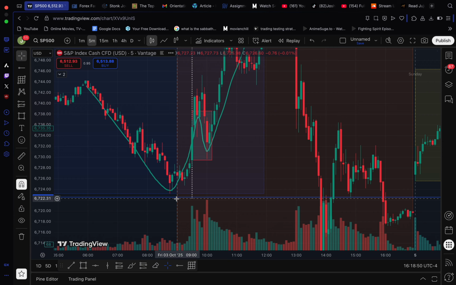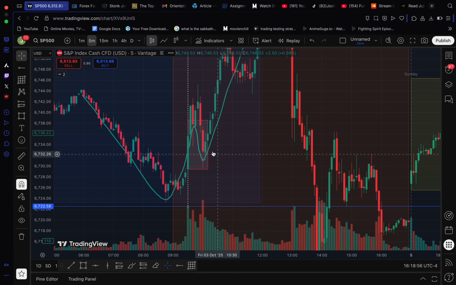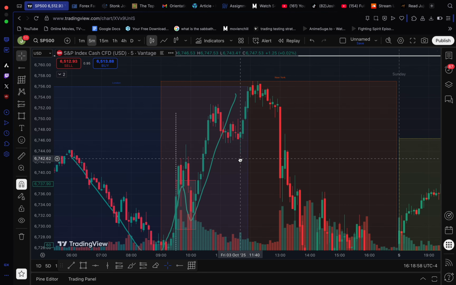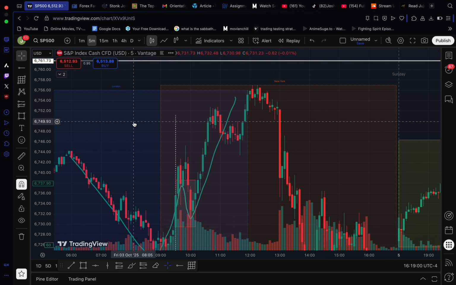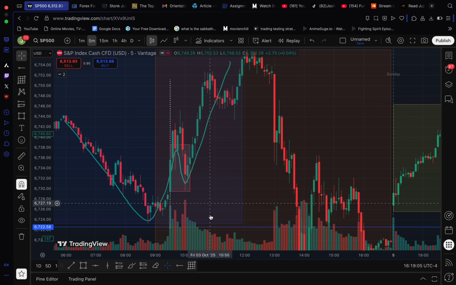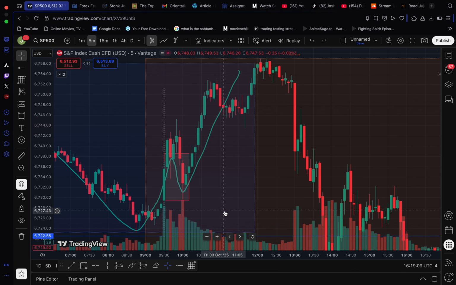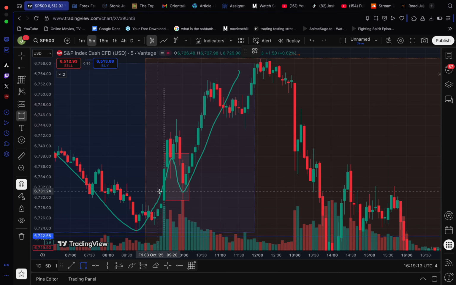So a reversal, it went down, manipulated, reversal up. I'm expecting continuation, but I'm still expecting some manipulation into the new session. It manipulated, and I'm expecting some continuation off of the previous session. Reversal, that means going up. And what exactly happened? It went up. All right. So I could have entered off of a fair value gap.